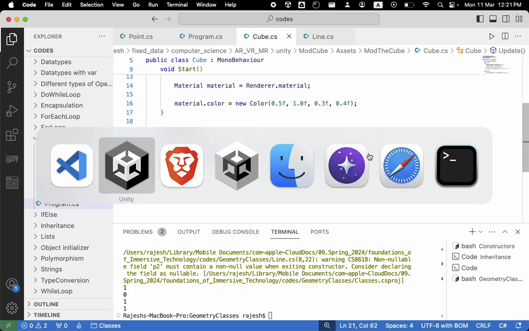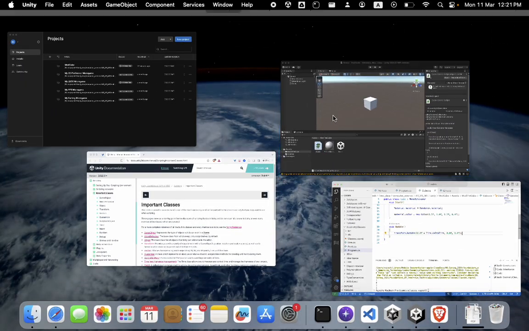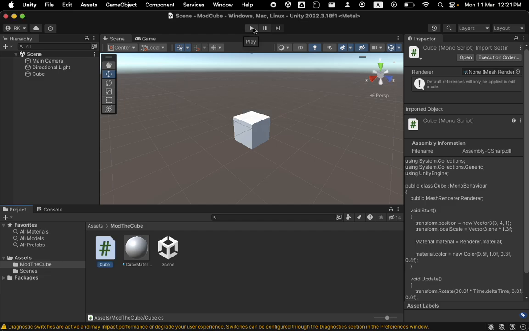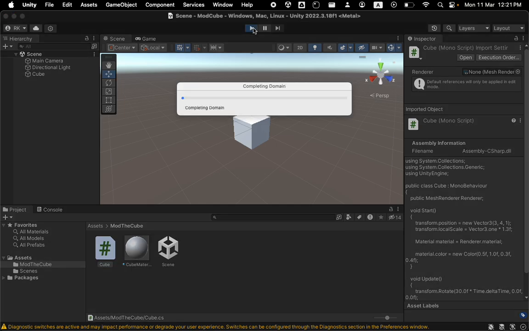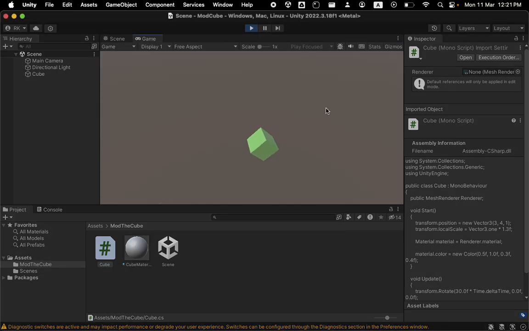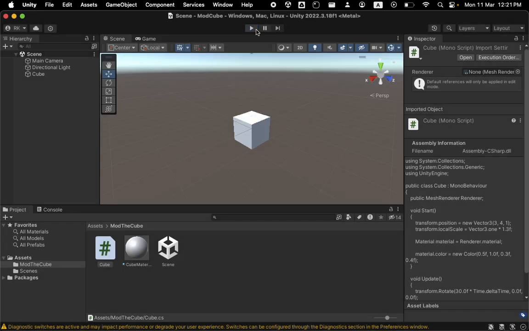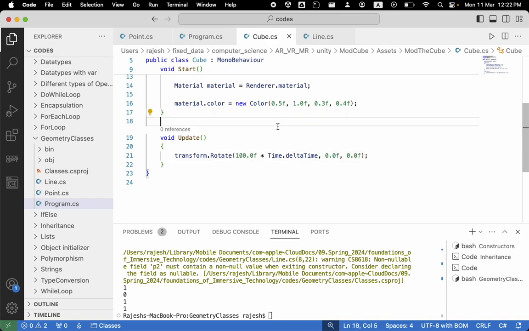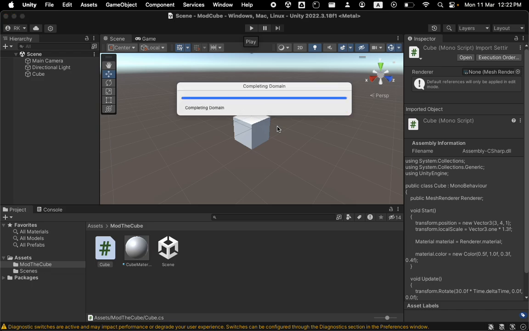So let's run this. Earlier it was 10 degrees, I updated it to 30 degrees. It is rotating slightly faster. Now let me change the number to say 100 degrees. It will automatically get updated.